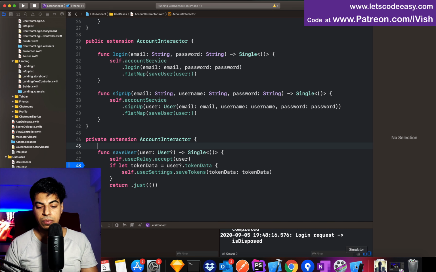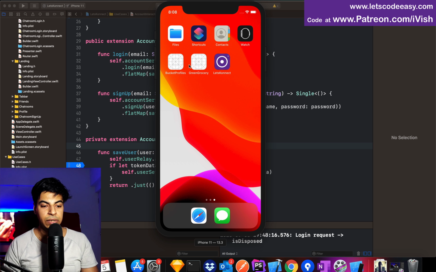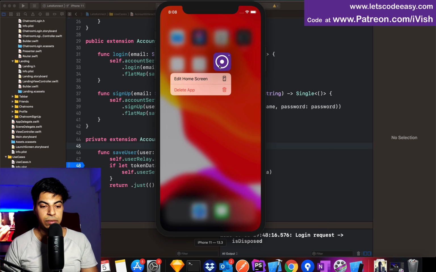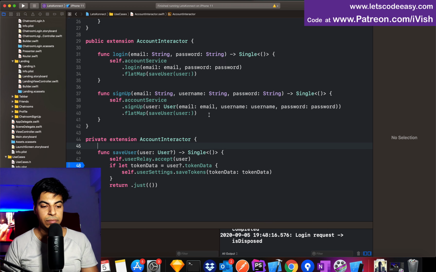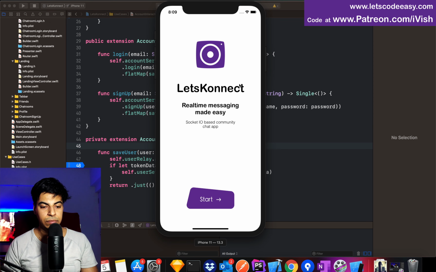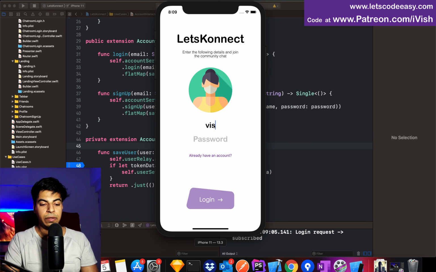I'm gonna stop this app from running, delete the app, and then run. Start, fishmail.com and password.